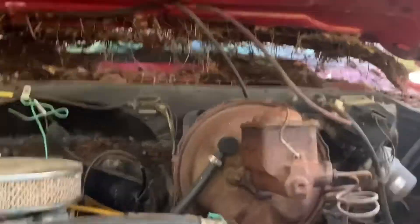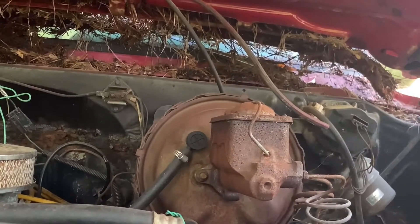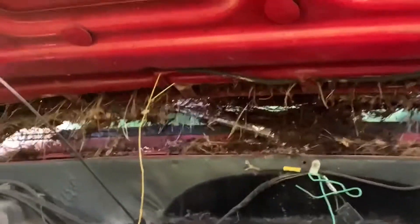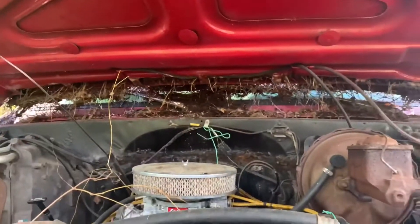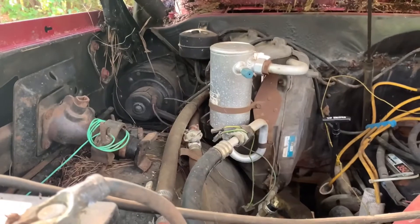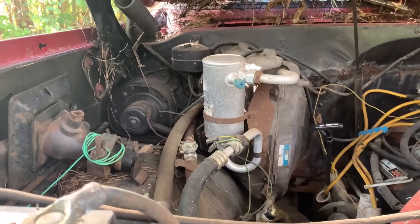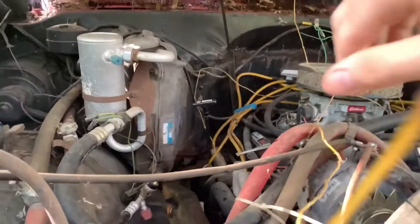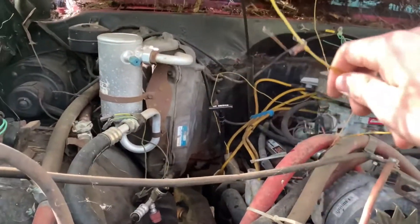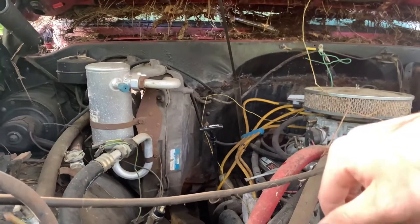I don't know that much about these square bodies, but somewhat — because I actually own a square body, it's just in my backyard rotting away. Just look how dirty that battery is. The battery looks pretty bad. I'm probably gonna write a note and stick it on this truck to see if the owner ever comes by, because I'll definitely buy this truck. It'll make a good high school truck to mess around with.